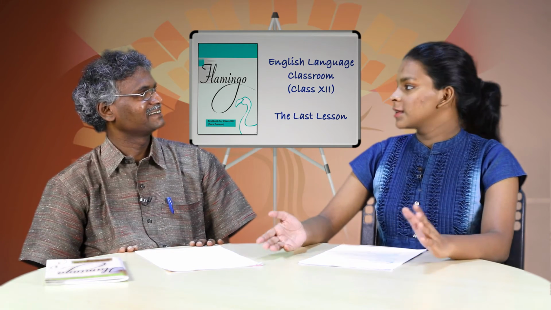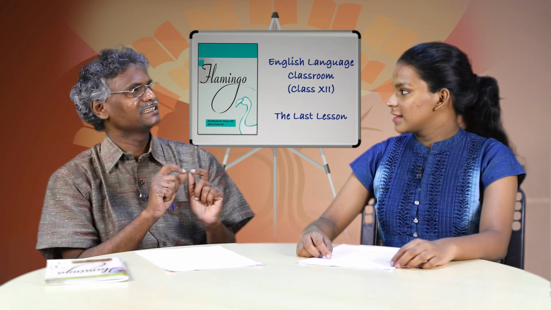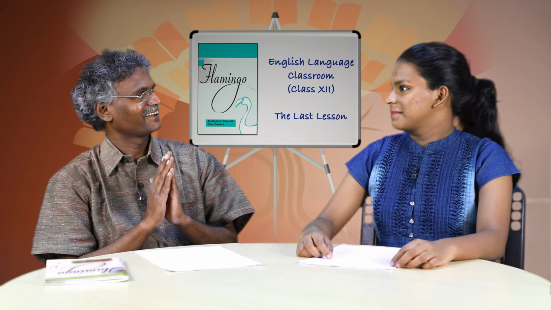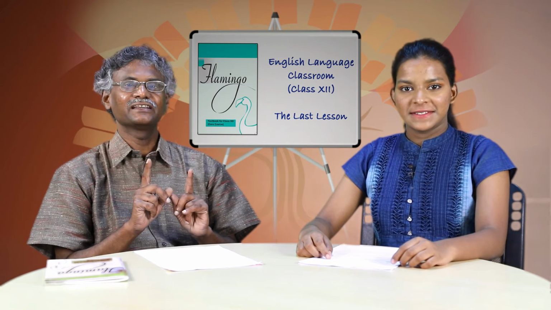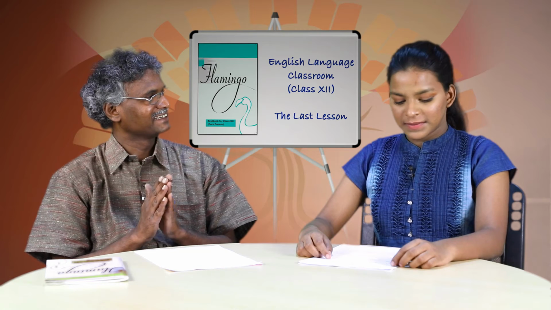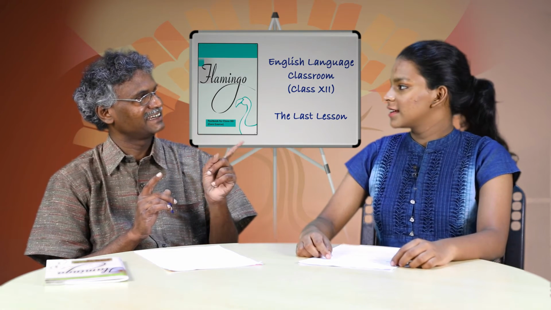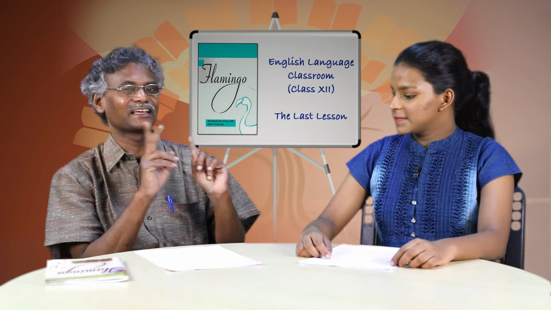Why is it? Because it's in the past. Okay, it's in the past, fine. But say instead of said, why had said? Okay, don't worry. That's what we are going to learn today. Let me read the sentence again, learners. Mr. Hamel had said that he would question us. There are two actions in the past. He had said something, then he would question. So he would question and he had said. Okay, there are two actions.